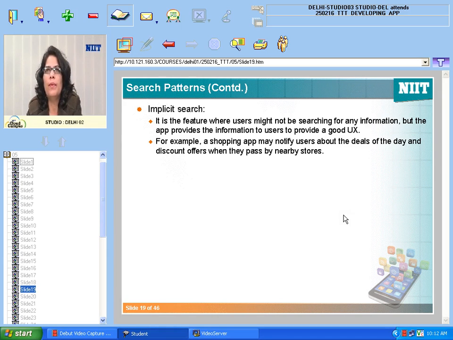If you are passing near that mall, you may start getting messages from that store that there are some offers going on, and you can avail those offers and get those benefits. Here the user was not actually searching for any information, but the app itself is providing some relevant information to the user. This is what is known as implicit search.